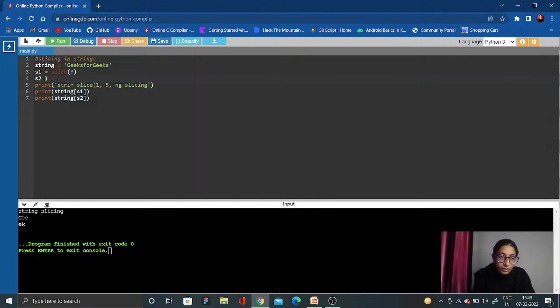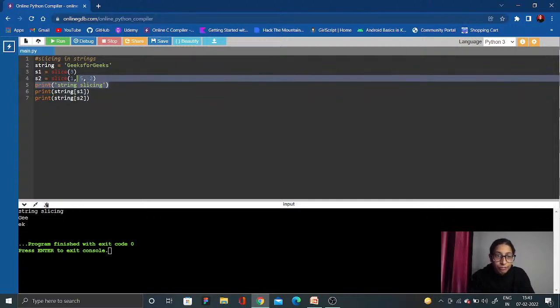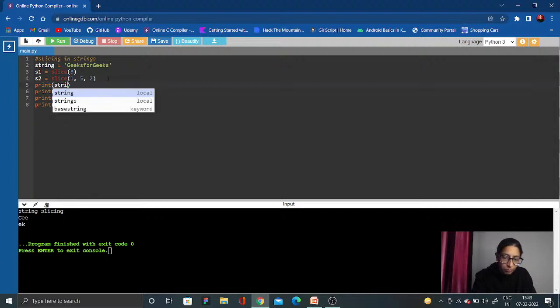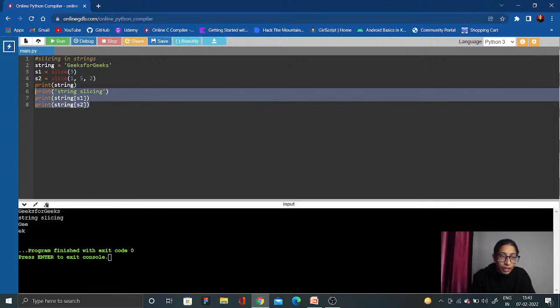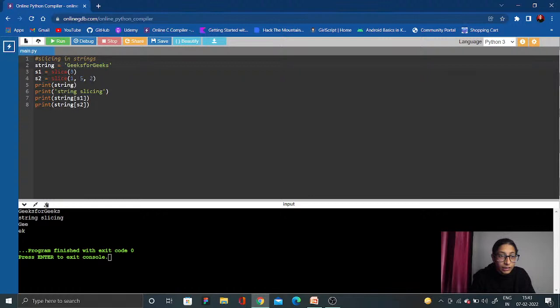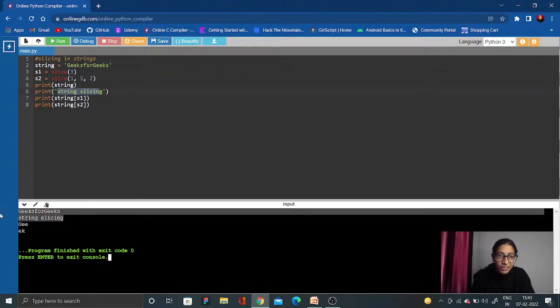Just to check the print, if I write print string, my string is already declared, that is geeks for geeks. The second command is print string slicing, and that also printed, slicing and geeks for geeks instead.